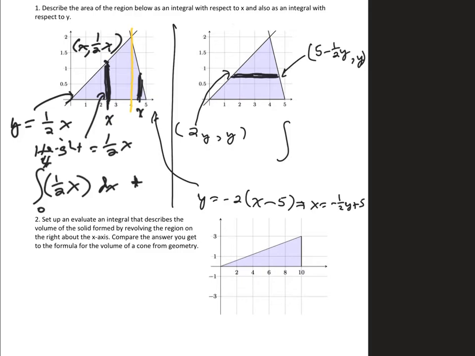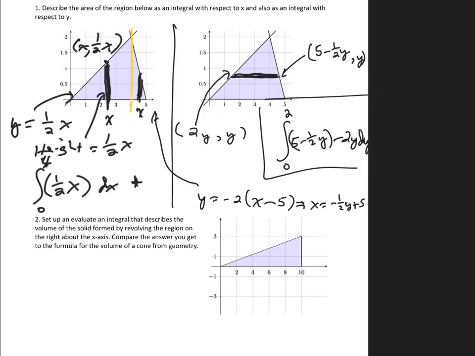And for my picture, I can see that the rightmost x-coordinate is this, and the leftmost x-coordinate is that. The thickness of that rectangle would be dy now instead of dx, and the y values should run from 0 to 2. So that's the easier integral, but it requires that we think about everything in terms of y.